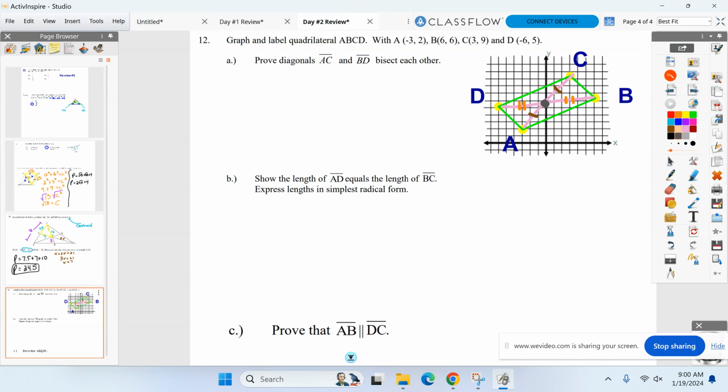So we need the midpoint formula for part A. First thing you're going to do, find the midpoint of one diagonal, then find the midpoint of the other diagonal. Are they equal? If they are, they bisect each other. All right, so midpoint formula first. Oh boy, I'll give it to you one last time. We talked yesterday. You got to know this one going into Tuesday. So we're going to find the midpoint of each diagonal, and they should come out to be the same if they bisect each other. So good practice on using that formula.